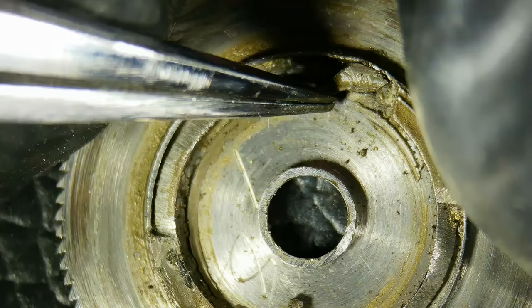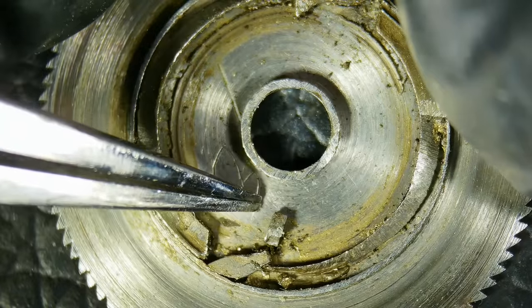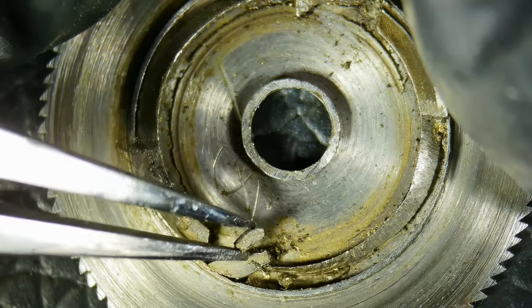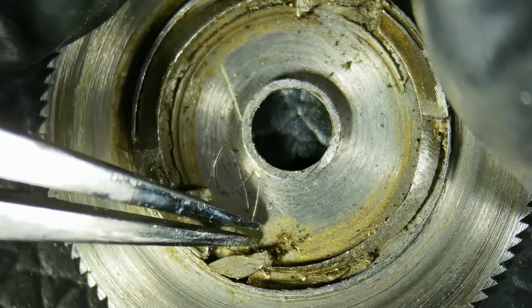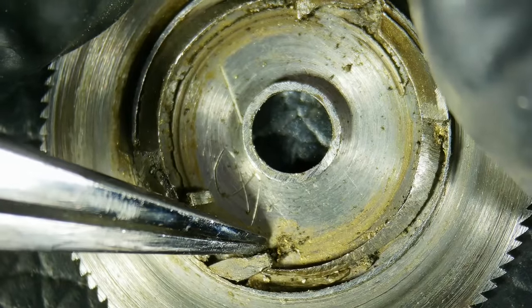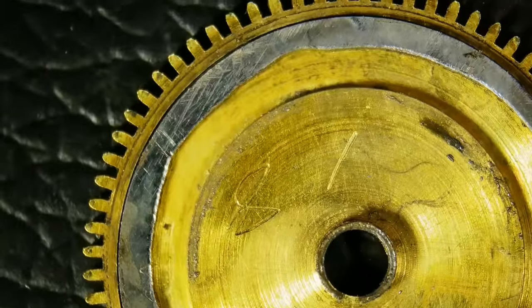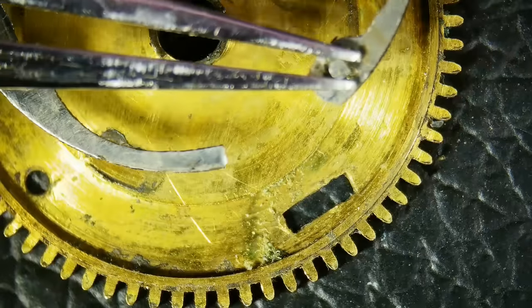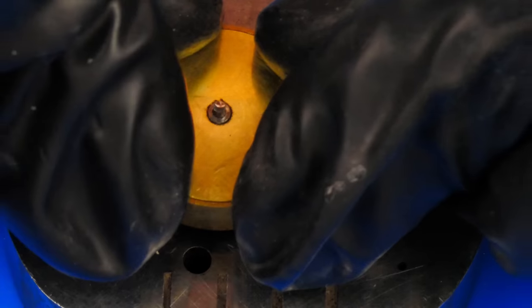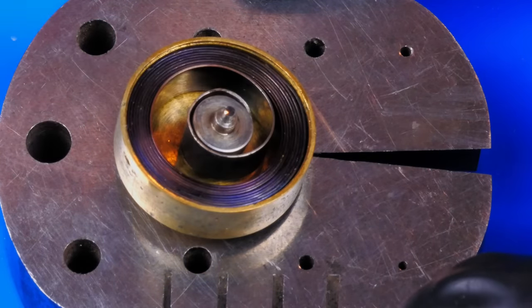There is a pair of internal clicks completely gummed up by old grease. But here's a problem: the tip of one of the clicks is broken off, possibly due to being forced the wrong way. That will need to be replaced as I don't want all the load riding on a single point of failure. The spring in the lower layer of the cone is the sustaining spring. In combination with the sustaining detent, it applies driving force from its spring while the watch is being wound. The barrel lid is removed, exposing the arbor and the mainspring, which is one of the tallest mainsprings I have ever seen.